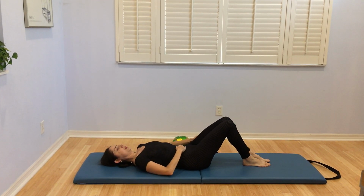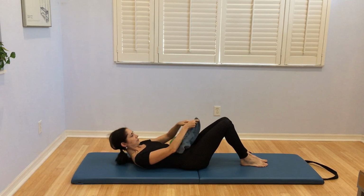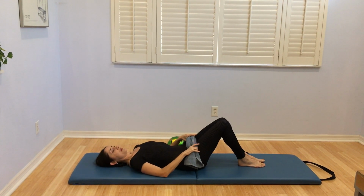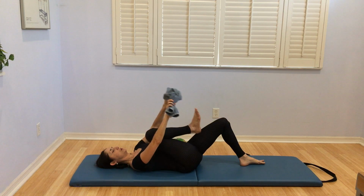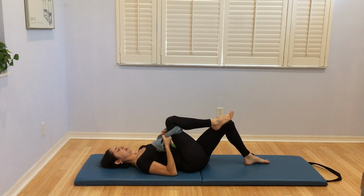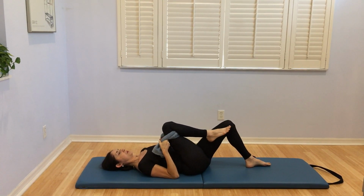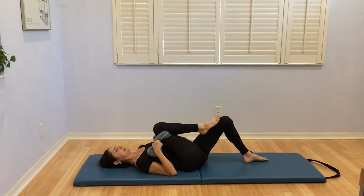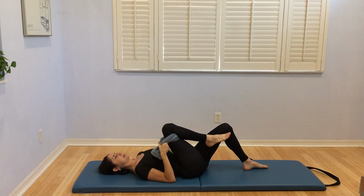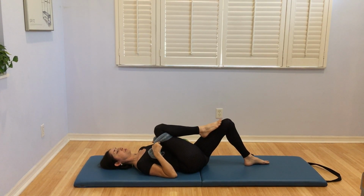Now, go ahead and grab your towel, and let's do an exercise to work the hip. You're going to put the towel underneath your thigh. You're going to pretend the towel is a hammock for your leg. Your leg is dead weight. You use your arms to power the movement by pulling it in and release. So your leg is completely relaxed and you're just using your arms with the powerhouse muscles engaged to pull.